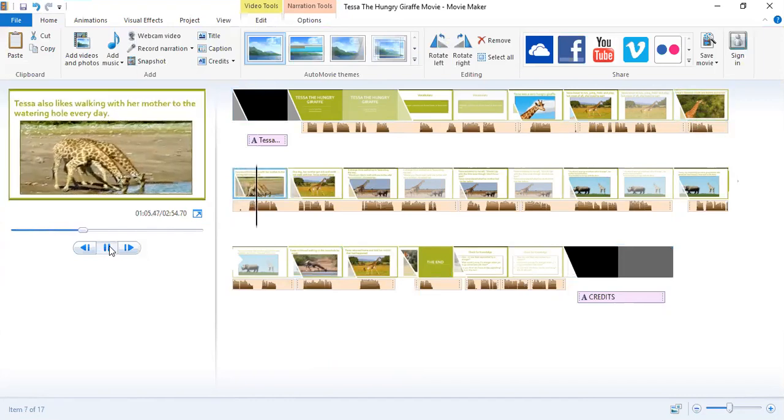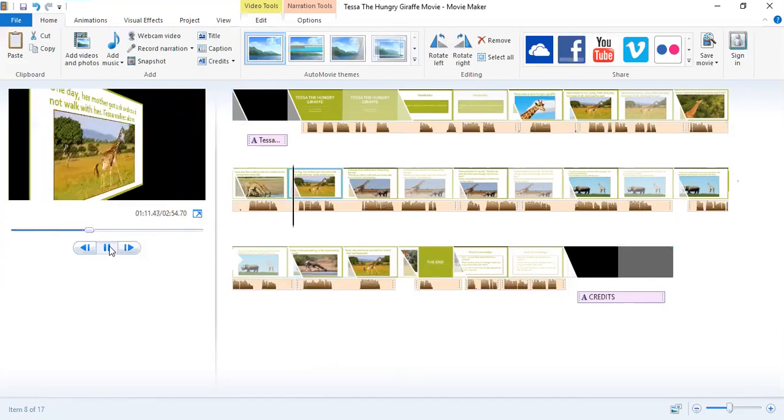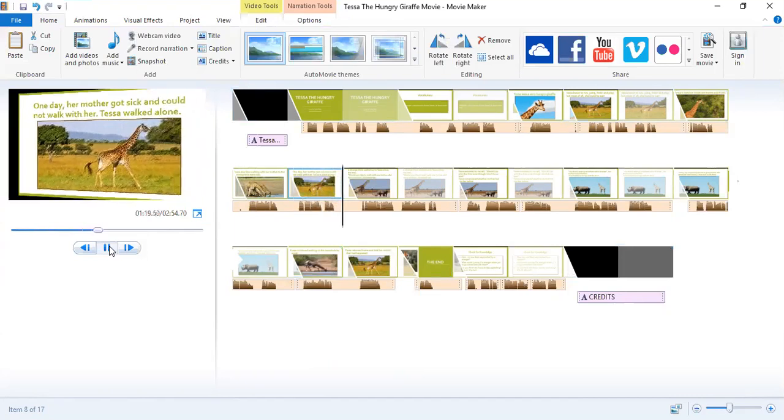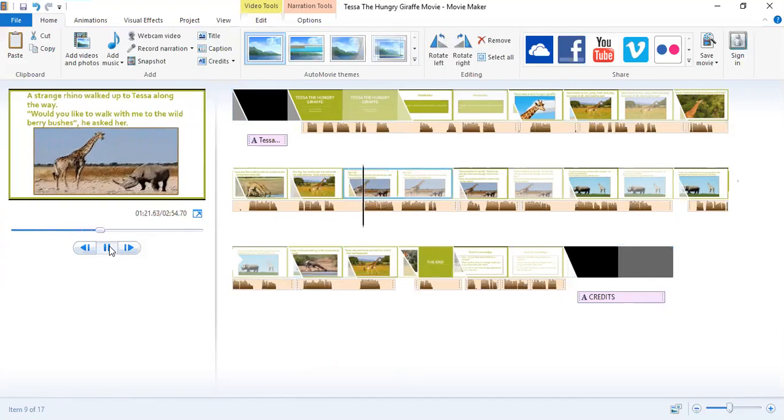Tessa also likes walking with her mother to the watering hole every day. One day, her mother got sick and could not walk with her. Tessa walked alone. A strange rhino walked up to Tessa along the way. "Would you like to walk with me to the wild berry bushes?" he asked her.